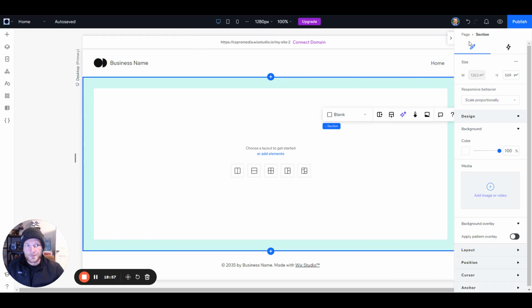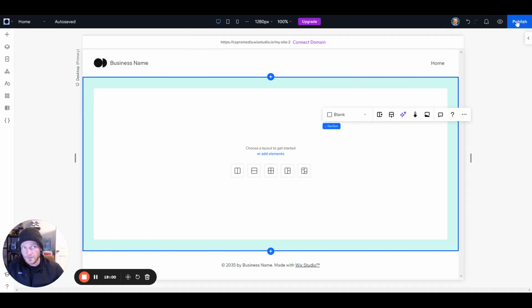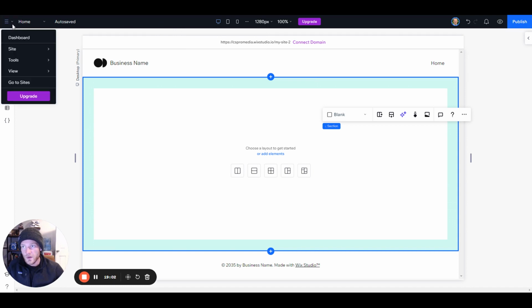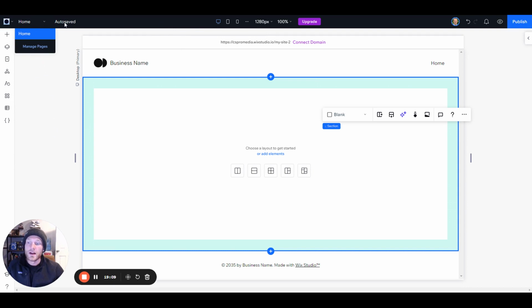At the top here, so let's close out the panel. Let's start from the left. So we'll have a drop down. We can go to our dashboard right from here. We have our pages, which we can see in an overview. We're going to have the autosave. So this Studio does autosave. Just pay attention. I usually, as force of habit, always publish my websites. You do have that button to the right here. Autosave will tell you if it's not autosaving. So just be in tune with that, just in case, so that you know and you're not Xing out when progress is not saved.